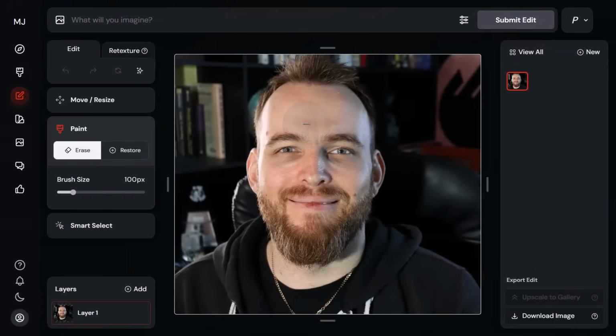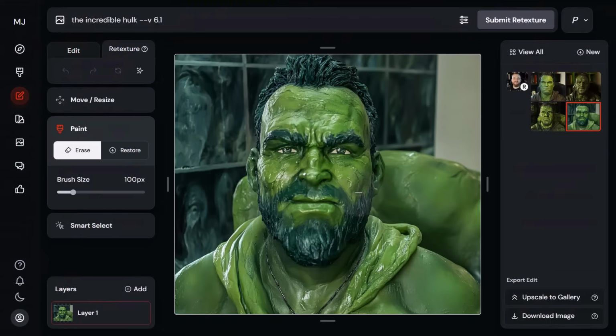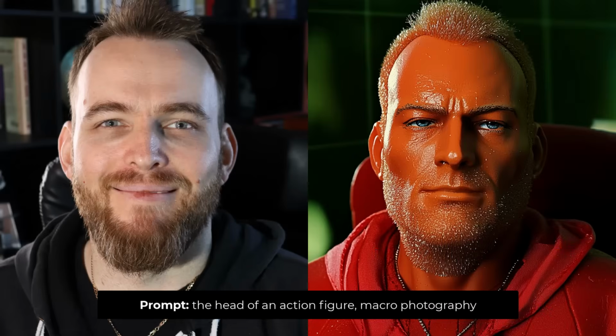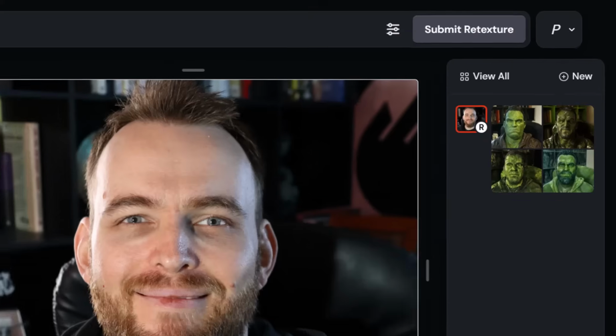I mentioned earlier you can restyle your images. So not only can we use retexture like mentioned before and use that as a reference and simply prompt for a restyled image, which can get us some pretty interesting images when you experiment with your prompt. We can also go back to our original.